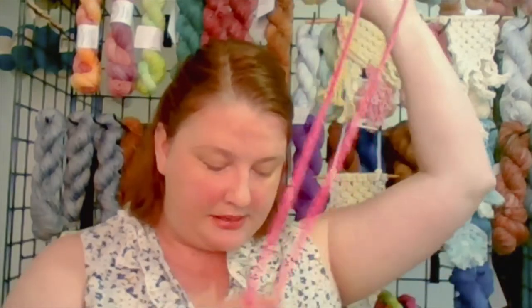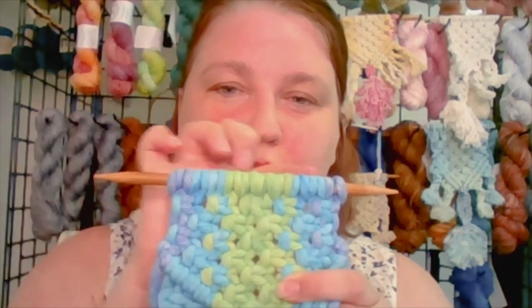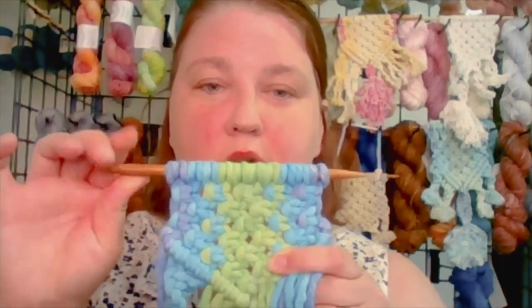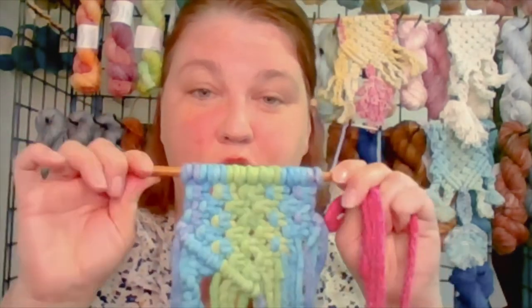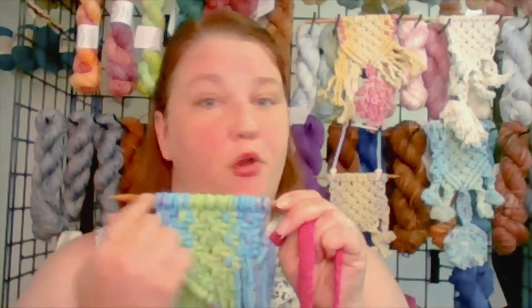So the first thing that we're going to want to do is we are going to start on the outside. The first knot that we're going to be going through today is one of the very, very basics with macrame, and that is going to be the lark's head. That's how we're going to be putting the strands onto the dowel or whatever hanging stick that you're going to be using. So we're going to go through how to do the lark's head, and then we're actually going to put all of those on.